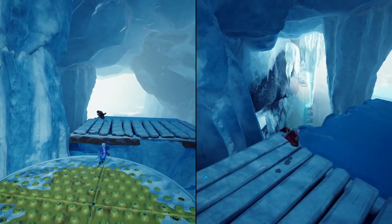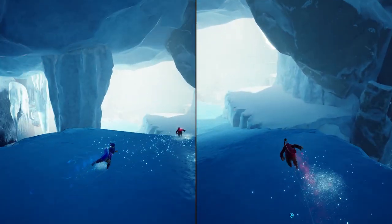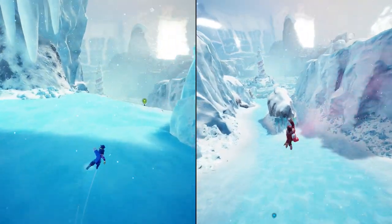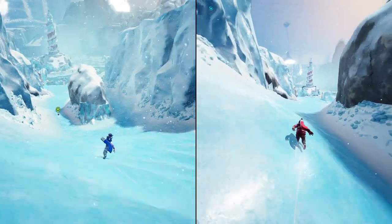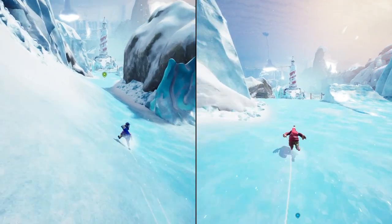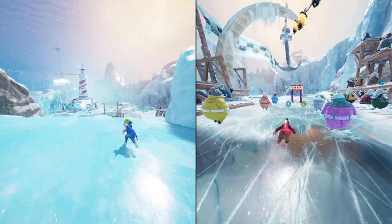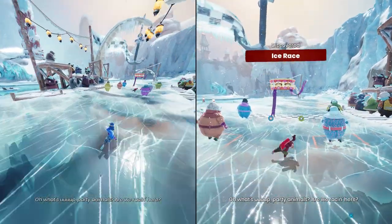I think we go up this way. This snow globe sure has a lot of depth, I'll tell you that much. Yeah, no kidding. Oh! Oh, this is awesome. High speed. Yeah. I'm just going. There's a race party. Let's do it.